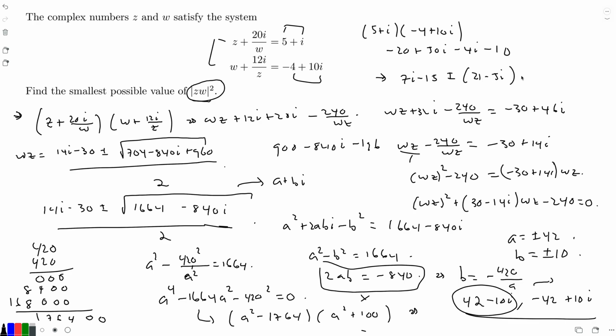Okay, and then doing this will give us 7i minus 36. If we take the plus, we get 2i plus 6. And if we take the minus, we get negative 36 plus 12i. This will obviously give us the smallest magnitude. So the magnitude will be root 40, squaring that will get 40. And we are done.